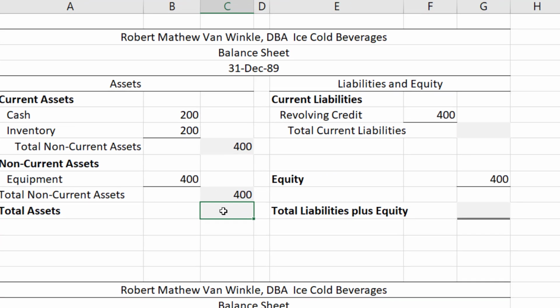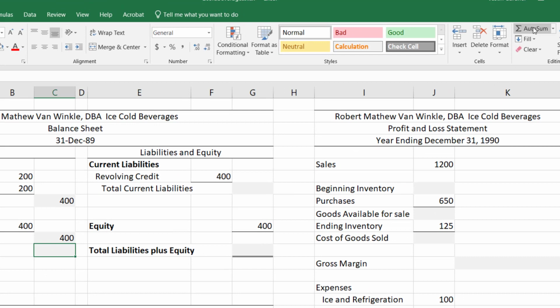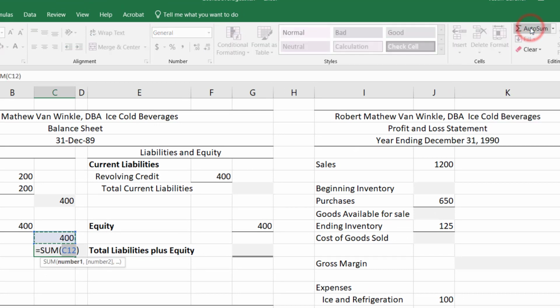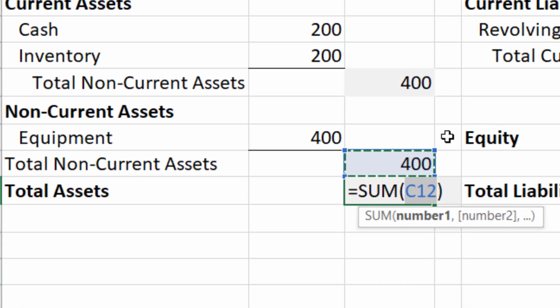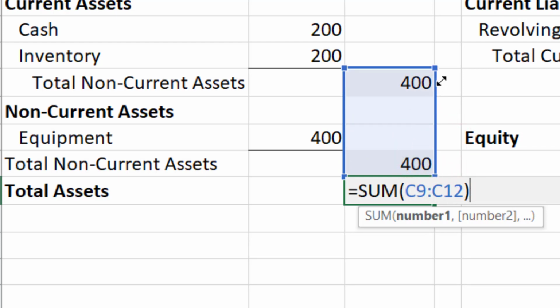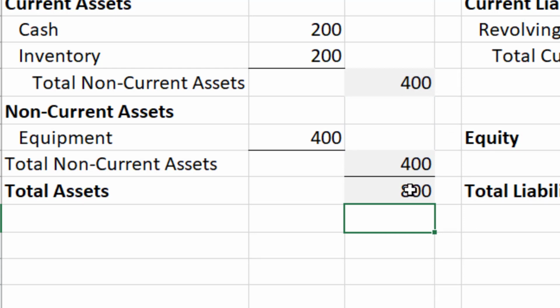Now we need to total up our total assets. We're going to use the auto sum. It's in the upper right-hand corner. We just click on the auto sum, and Excel is going to try to guess what I want to add up. It almost always guesses wrong. So we're going to zoom in tight here so you can see what's going on. I'm going to move my cursor to the upper right-hand corner of the cell, this is cell C12, until I get this diagonal arrow, two arrows pointing away from each other diagonally. I'm going to click, I'm going to hold, and I'm going to highlight all the way up as far as I want to total. I'm going to release, hit enter, and I've got total assets of $800.